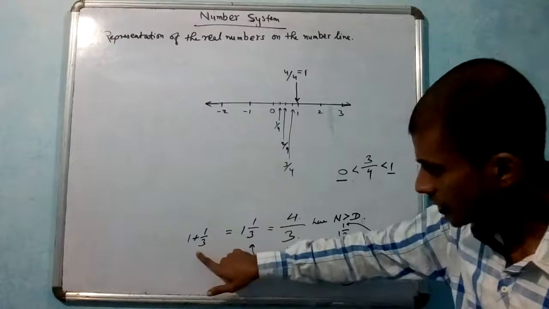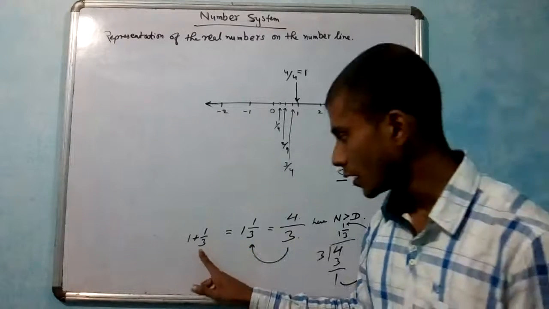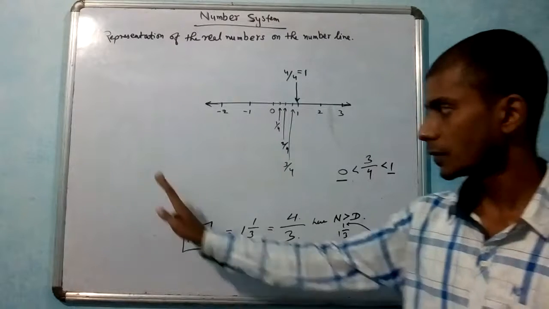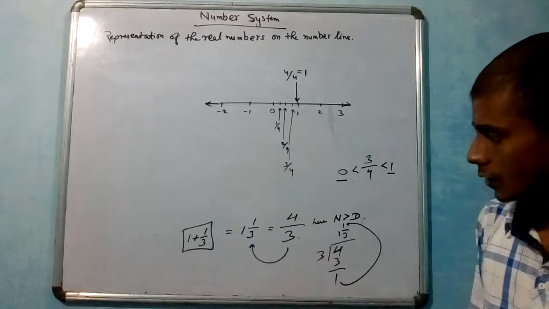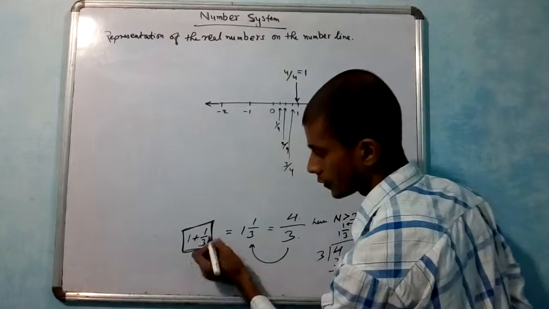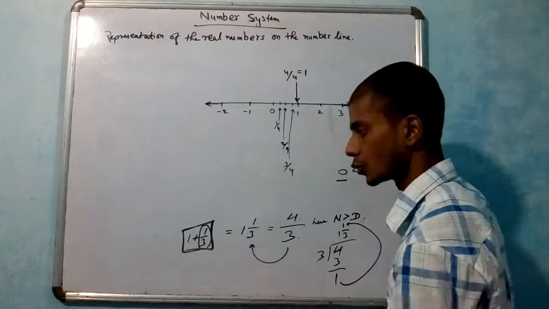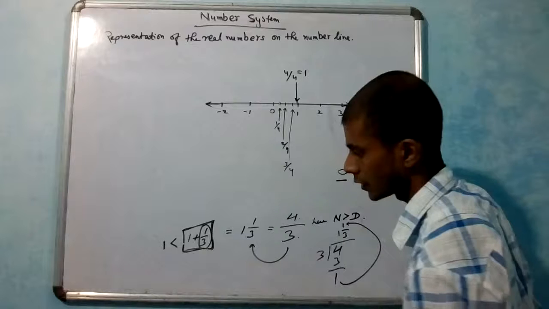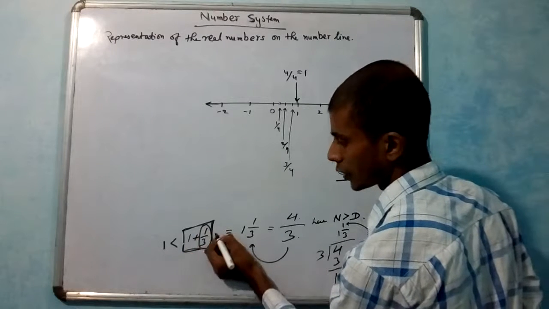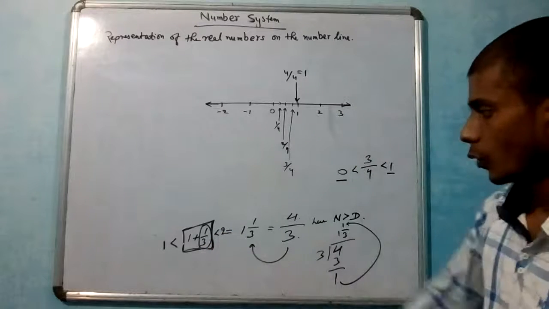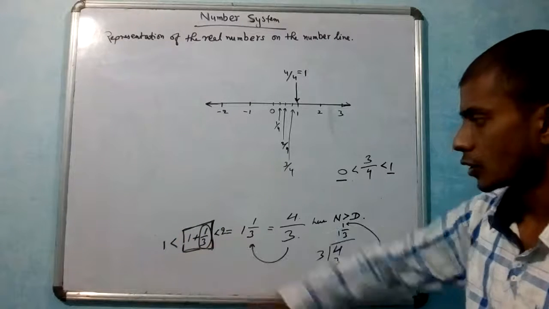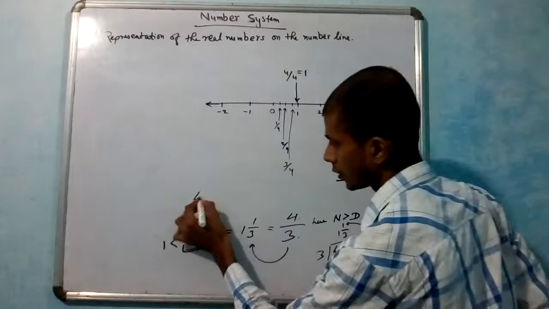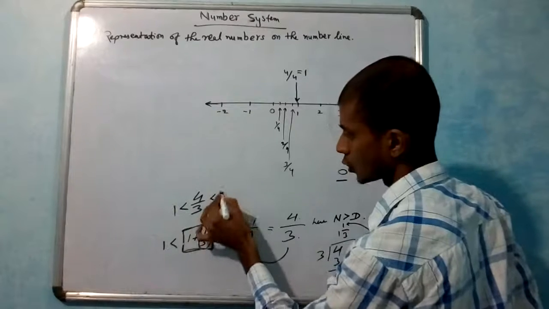So now from this it is clearly visible that this is some value which is going to lie after 1, because it is 1 plus something. 1 plus something means it is going to lie beyond 1. So this whole value is greater than 1. And since it is 1 plus some smaller fractional value, it is going to lie before 2. So 1 plus something means after 1 and before 2. This value, 1 plus 1 by 3, is nothing but 1 whole number 1 by 3, and this is nothing but 4 by 3. Which means this 4 by 3 is going to lie between 1 and 2. Clear?